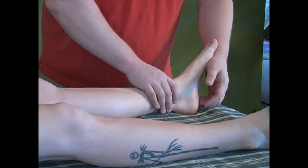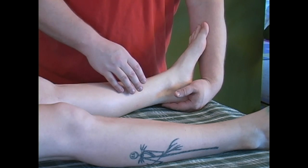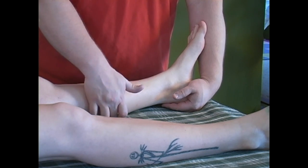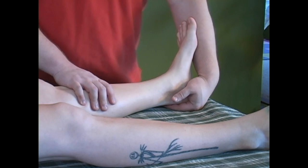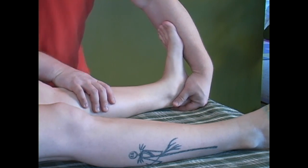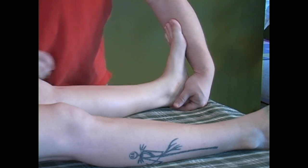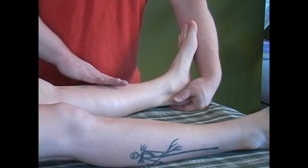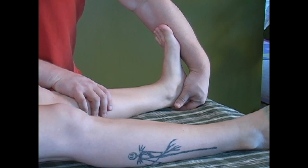Next one, we're going to perform dorsiflexion. So with dorsiflexion, it's going to help stretch out the gastrocnemius and the soleus region on the posterior calf area. So I'm going to compress here and stretch it out like this. So if you didn't compress this area first and just did the stretch like this, you'll be pushing into the knee too much. So again, compress here, not on the tibia bone, compress and dorsiflex.